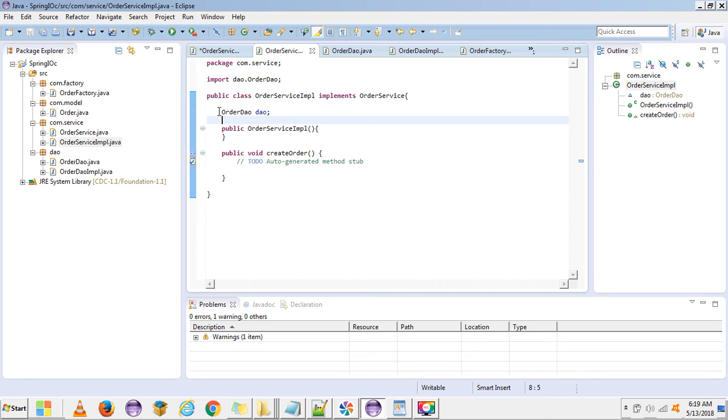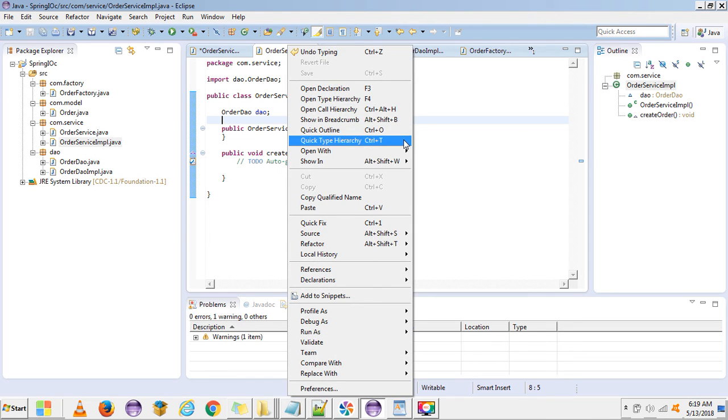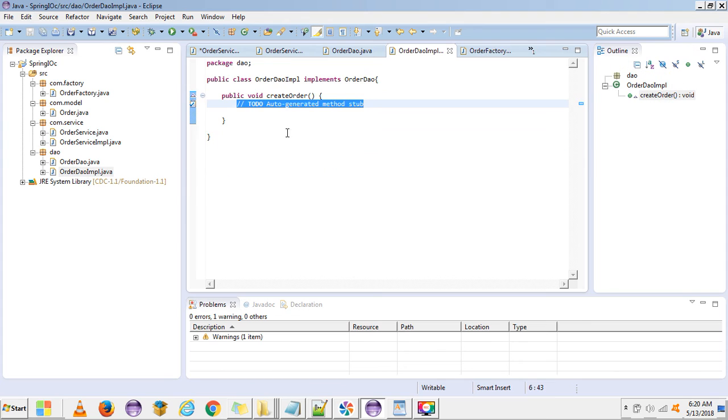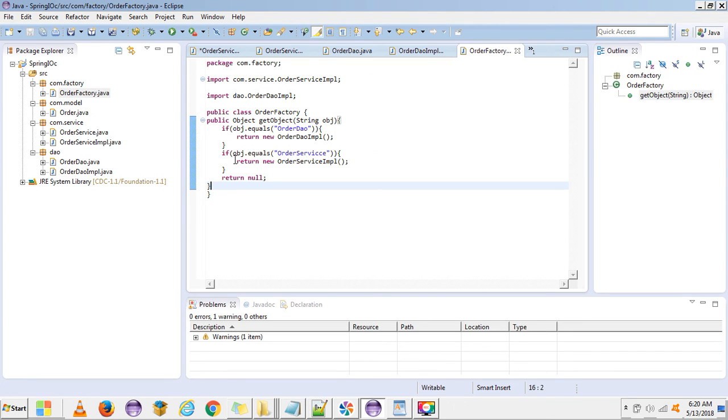So using Spring, we just need to declare those dependencies whatever we need in our classes, and then there are some ways to get the object. We don't have to hard code the object, not even in our factory classes. If you see the factory class, even there we have hard coded the object.